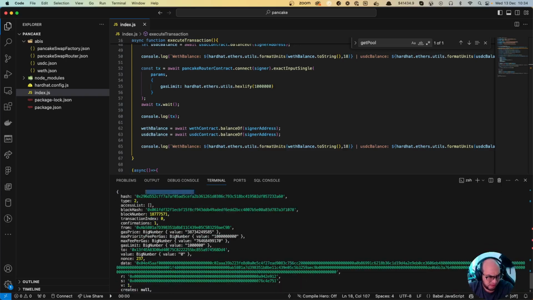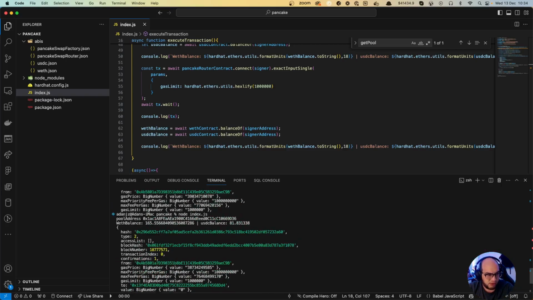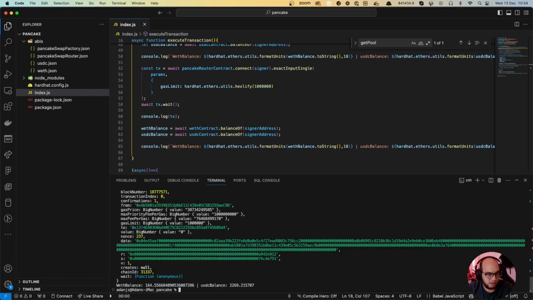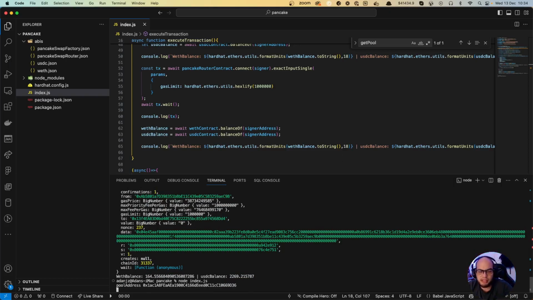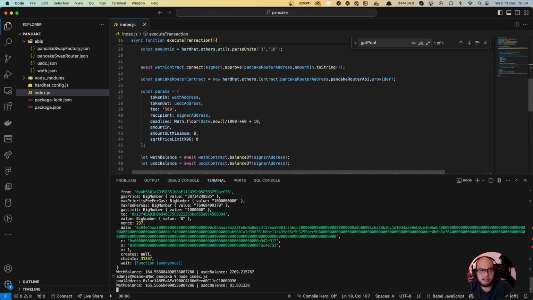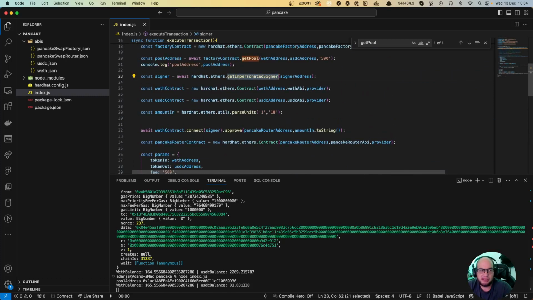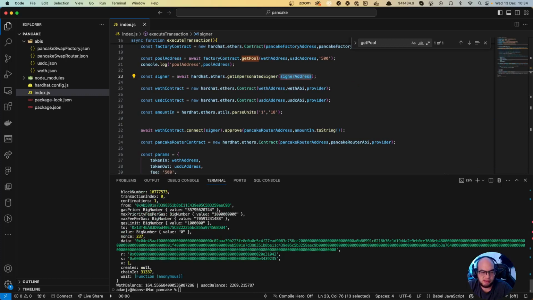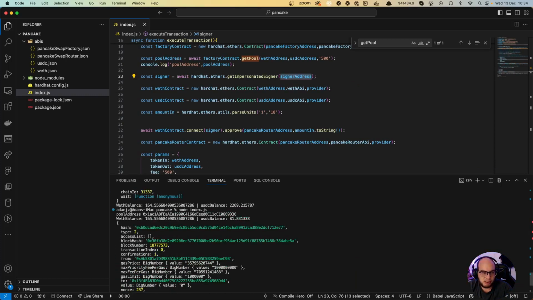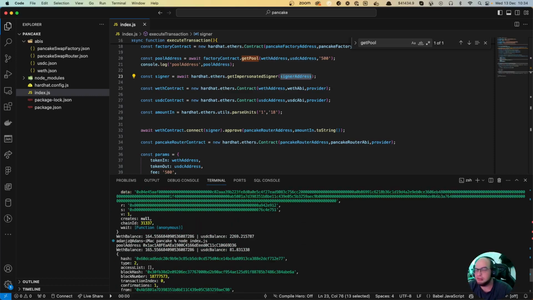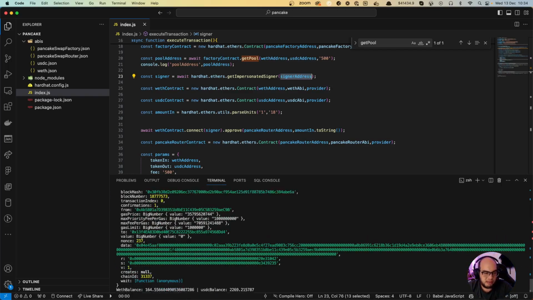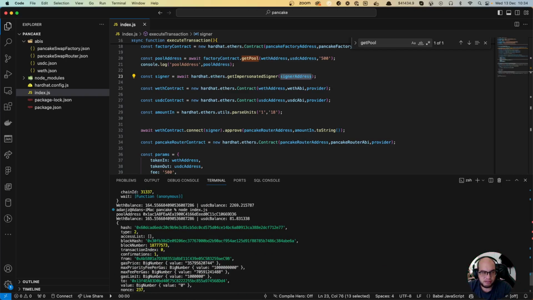So you can see that the WETH balance was 165, and now it's 164. The USDC balance was 81, now it's 2,269. If we run this again, it will be similar values, because remember that these transactions are impersonated signed, so it's not gonna be changing values. You can see the same thing, 165, 164, 81, 2,269. Okay, it will change a little bit because of the fluctuation of the coin right now with the prices. But the idea is that this way now you can see how it creates the transaction and everything.